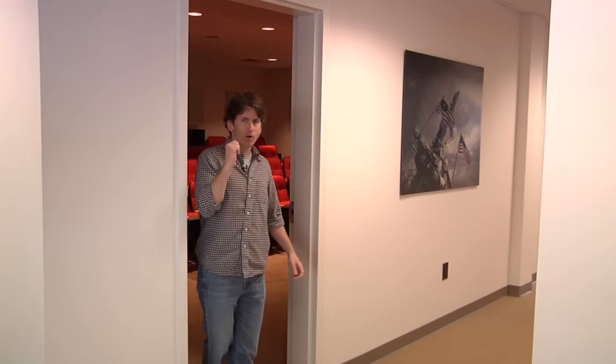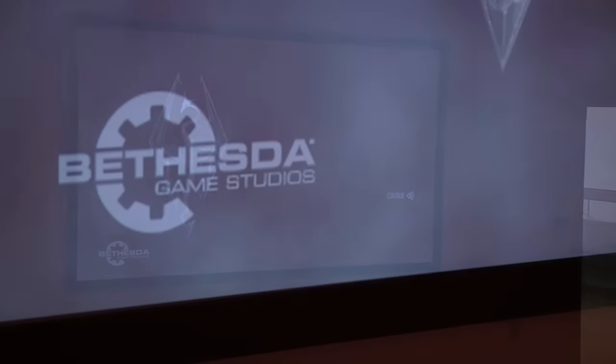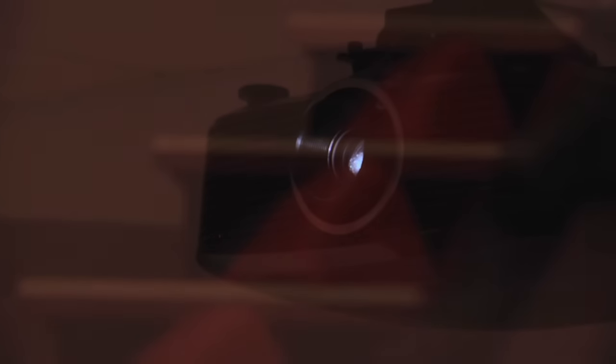This is our screening room. This is where we'll have department meetings — a really cool place to take a look at the game. We'll look at new games that come out and kind of break them down, see what people like about them, and have a group discussion on what works in the other games that are out there.